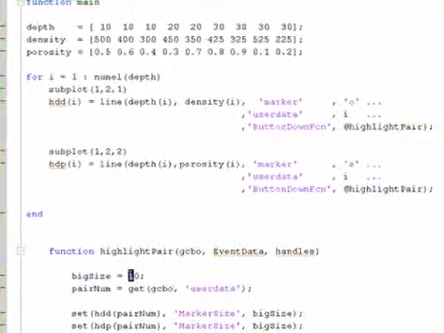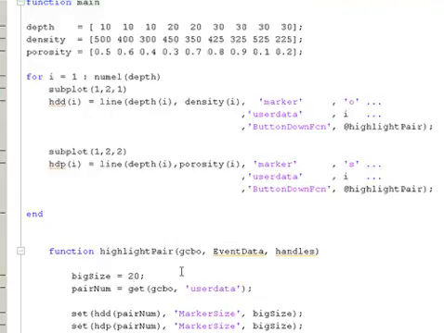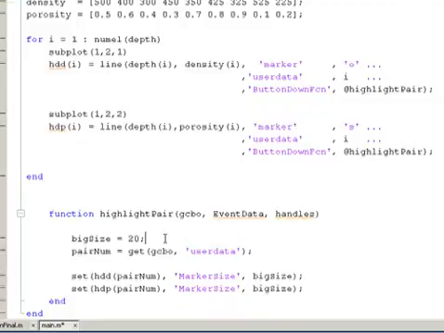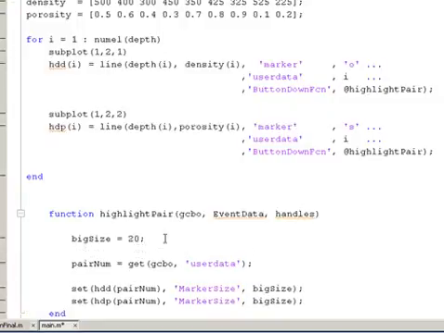So we can solve that by making the bigger size 20 instead of 10. And now we want to be able to know what the currently selected is and set its value to the original size of the marker. So I'm going to say that current, the point that was current before we clicked, is going to be get the current figure user data.